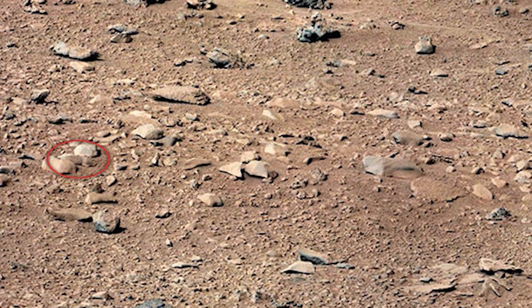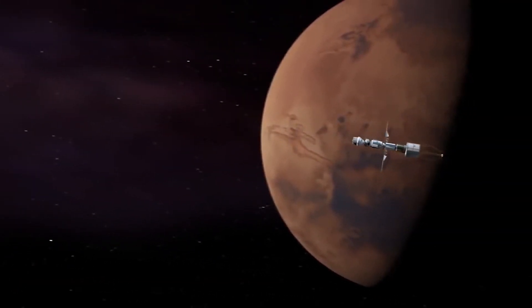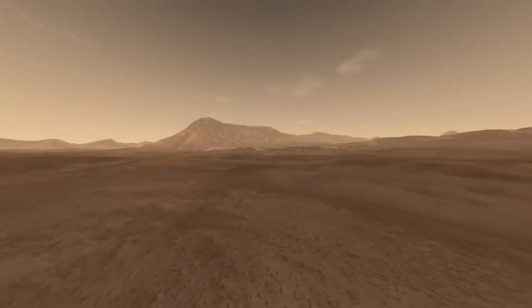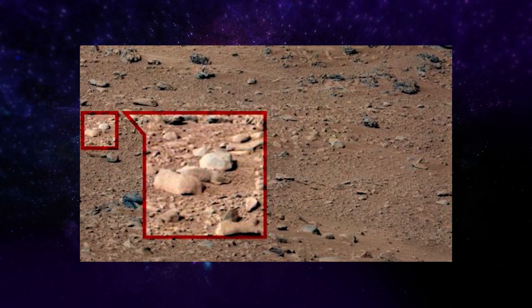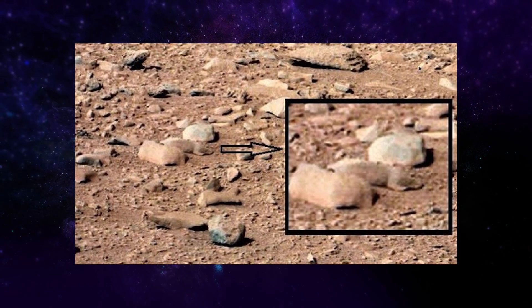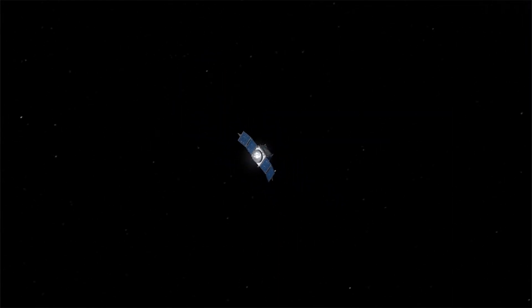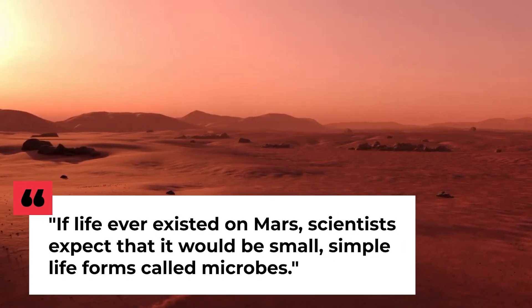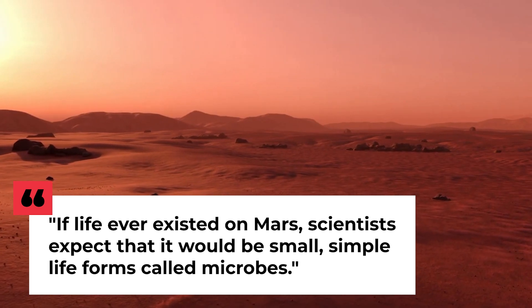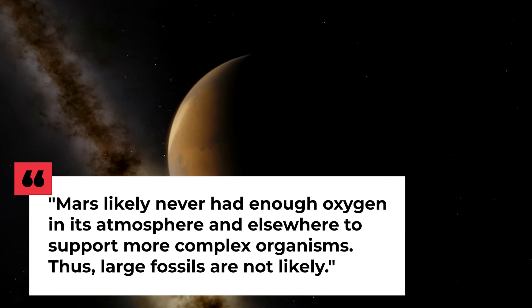On the 14th of August 2014, an image taken by the Curiosity rover spread rapidly among conspiracy theorists as proof that life exists on Mars, but all rumors were denied by NASA. 'Seen by Mars rover Curiosity using its mast cam, this Mars rock may look like a femur thigh bone. Mission science team members think its shape is likely sculpted by erosion, either wind or water,' wrote a NASA spokesperson in a blog post. He added, 'If life ever existed on Mars, scientists expect that it would be small, simple life forms called microbes. Mars likely never had enough oxygen in its atmosphere and elsewhere to support more complex organisms.'